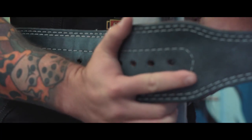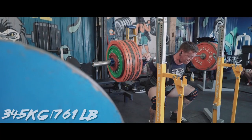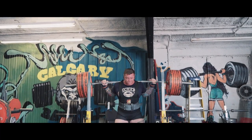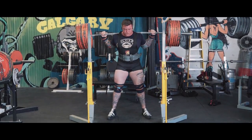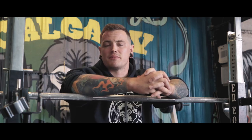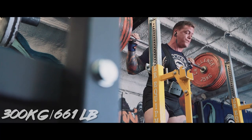Today's squats working up — my top singles were 340, which matches last week's top single, then 345, and my final rep was an all-time PR of 350 kilos. That's probably the best equipped squat I've done this whole training cycle. My depth was by far the best. I got a good side angle to make sure I'm hitting depth in my suit. I know I had a big issue with that at nationals, getting only one out of three squats passed, and I don't want to repeat that at Worlds or at the meet I might be doing here in mid-September. After that, I did 300 kilos for a set of five. 300 kilos is kind of one of those milestone numbers, so it was nice to hit that for a good smooth set of five.